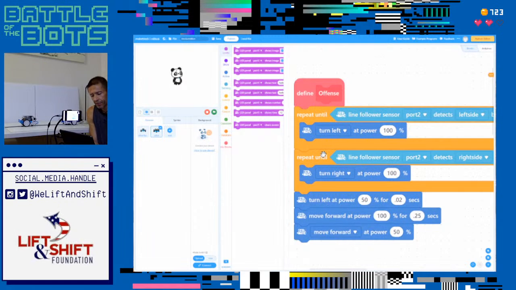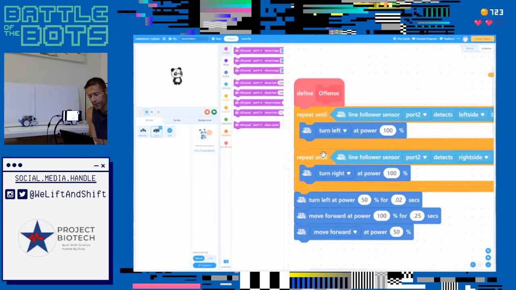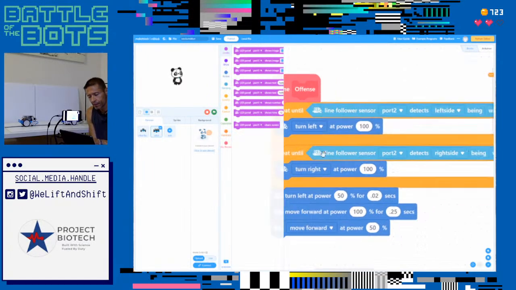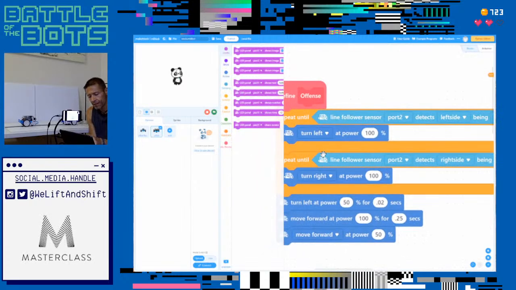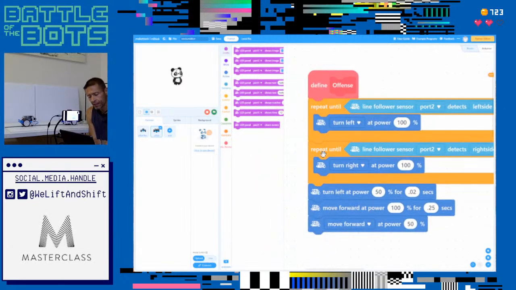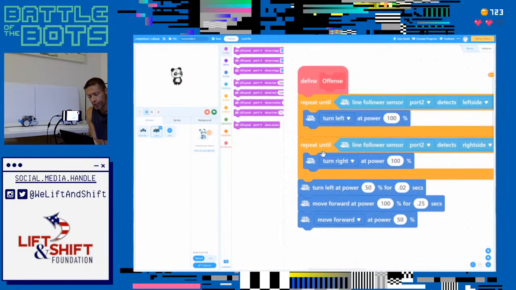Repeat until left side. So he's turning left forever, right here. Turning left forever until the sensor detects left side being white. And then he should repeat until sensor turns left.